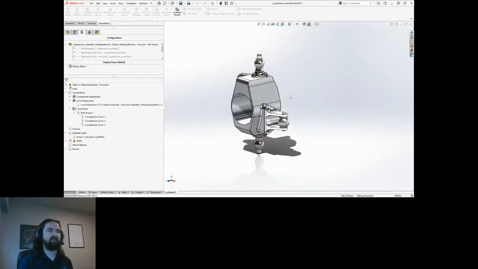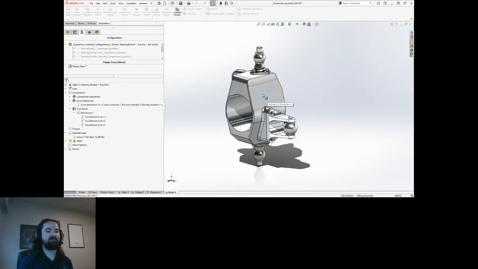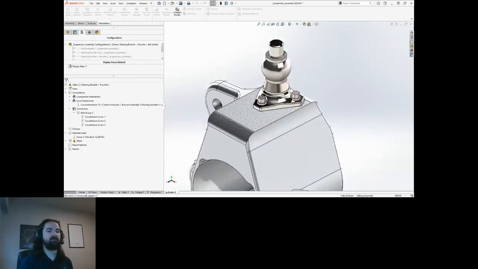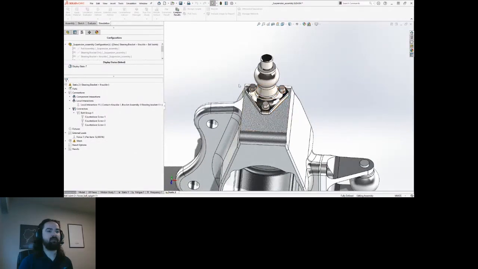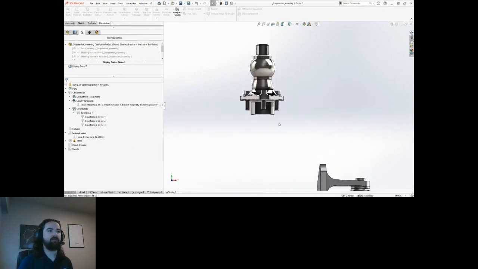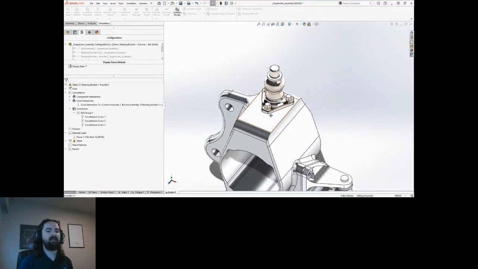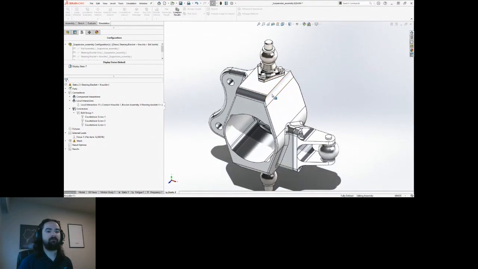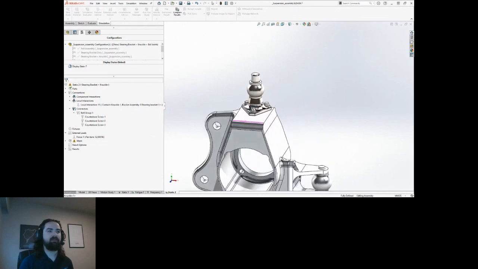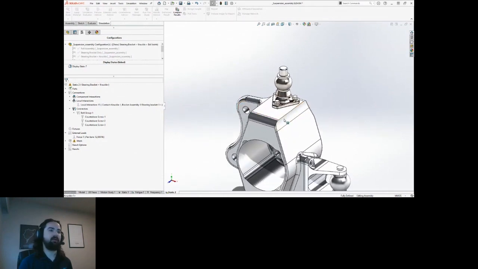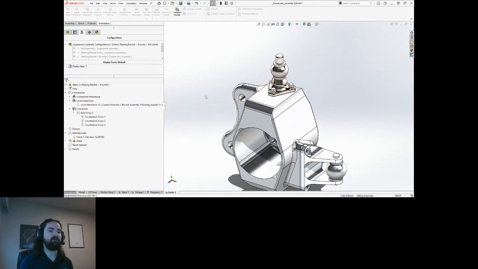All right, so this one's a bit easier to see. So as we can see, each ball joint is connected to the knuckle on its top and bottom faces using 3 bolts, which for simplicity's sake, just like the first study, we will assume are rigid without any preload and represent them with a hinge fixture. So we're just making simplifications. And we also have this cylindrical boss on the ball joint that matches up with this blind hole in the knuckle. And we're going to represent that with a hinge fixture as well. And finally, we will assume that the ball joints are rigidly flat against the planar faces of the knuckle on the top and bottom and represent that using a slider fixture.